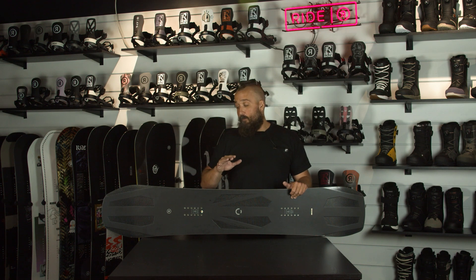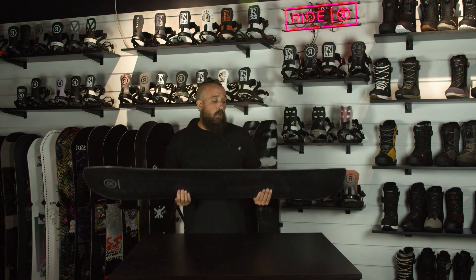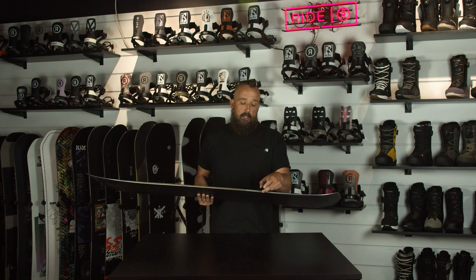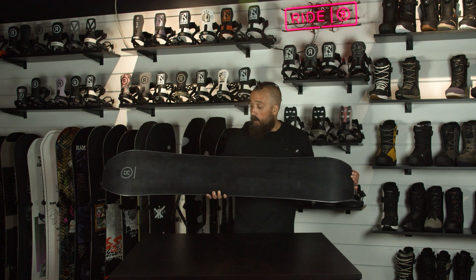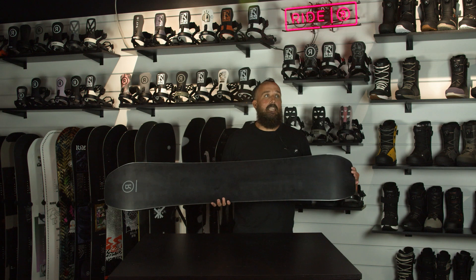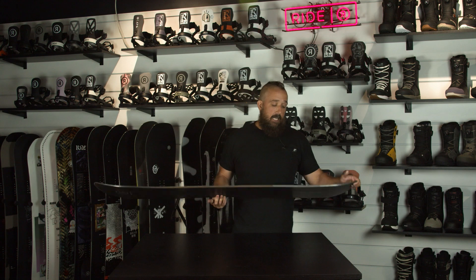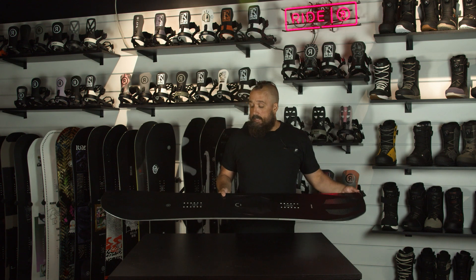This thing will ride powder — I've had really fun pow days on it — but this thing really thrives in those icy, race-type conditions. This also comes with our carbon pop walls, so it's carbon fiber inlaid with the slime walls. The urethane slime walls absorb more of the vibrations. You get our full race base, which is generally a base reserved for high-end ski racers, but we were able to source some of that and put it onto this snowboard. This is a board for you if you don't want to have a top speed and you just want to go as fast as possible.